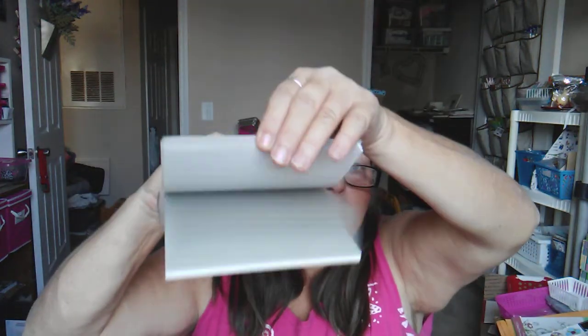Then we have Graphic 45 Time to Celebrate, 6x6. I have some Craft Sensations linen cardstock pearl finish. And then I have a stack of 6x6 from a paper pad that was cut apart, and they're all different in here. They're not the same. Then I have Graphic 45 Artisan Style 6x6. I'm trying not to let the avalanche happen. And then I have another thick pack, great for whatever you want to do with them, but this is also a pack that's already been cut down. Then I have this solid flock pack. It's really pretty. It's flocked paper, like velvet almost.